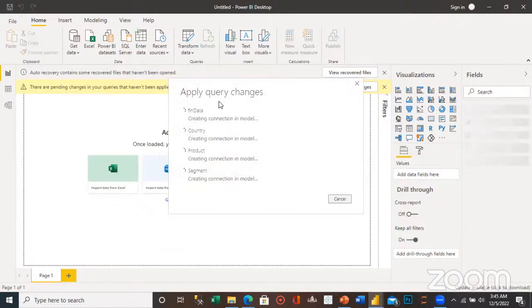So you can see the queries are being applied and changes are going on.